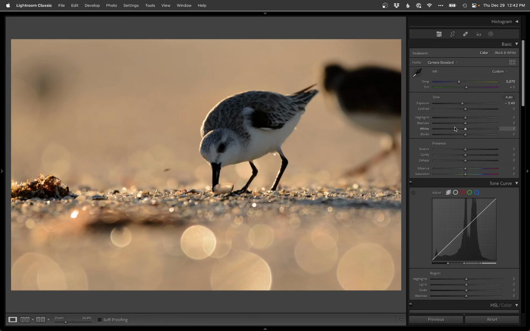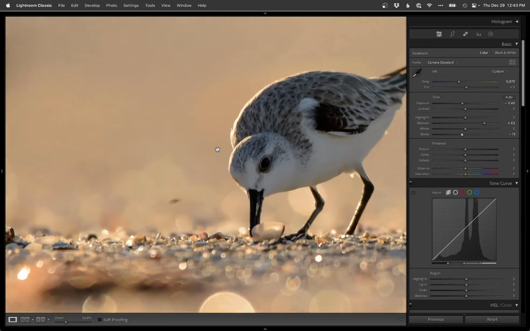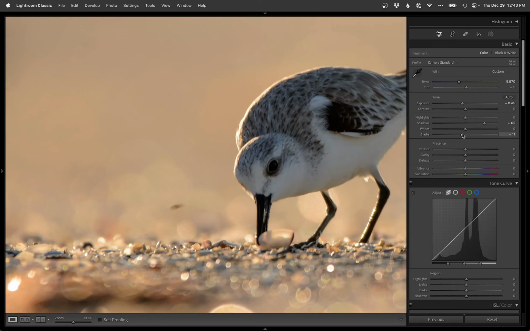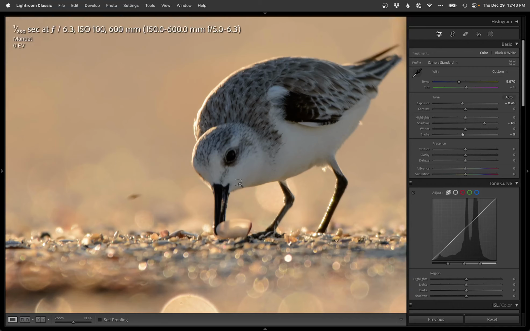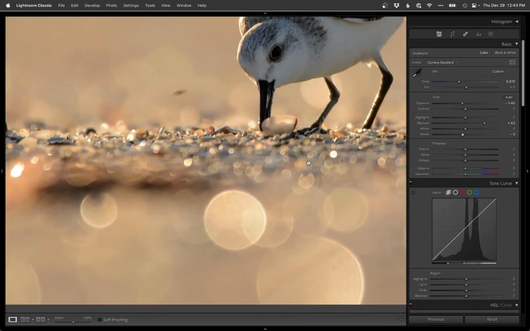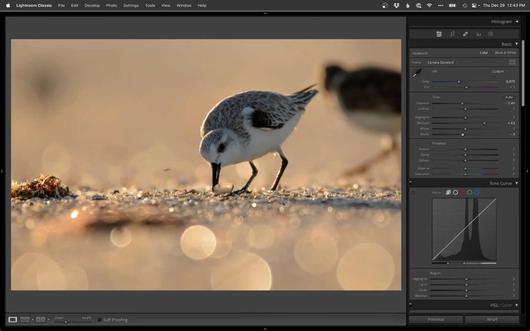Something like that looks pretty neutral. I am going to lift the shadows, which will give me a lot more detail on that bird. I'll drop the blacks just to maintain contrast. Actually, I probably don't even need to go that far with the blacks. Little tiny bit soft there, but not bad. 250th of a second, that makes sense. So yeah, I probably would have bumped that too. But look at, I love this subtle bokeh right in there as well.